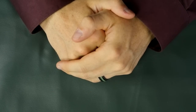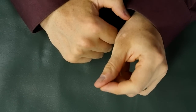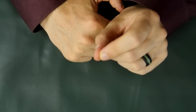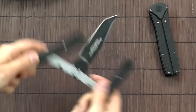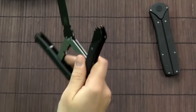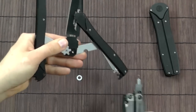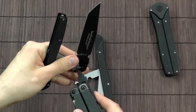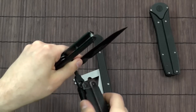However, the problem was not just that it broke, but it broke into something that was suddenly illegal and that I had to dismantle because it turned into a weird sort of balisong-ish thing. So it could have been classified as a gravity knife. So yeah, I had to completely destroy it. And this was with very light use. So that is rather laughably flimsy.